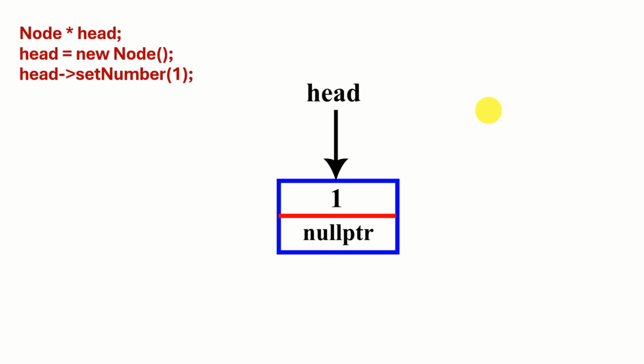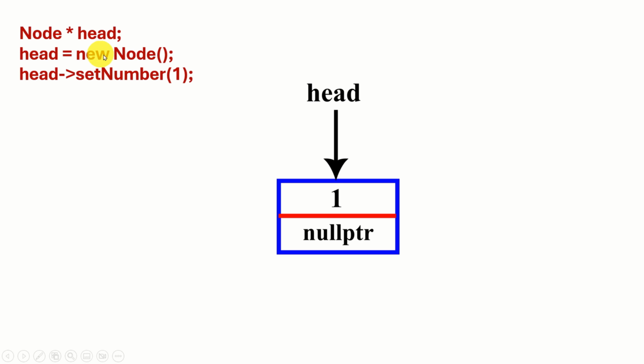In the sequel, we will first graphically explain how to create a linked list, and then we will implement the code. The first step is to create a pointer of the type node. That is, the first step is to create the head pointer. And we do it like this. First of all, we declare the head pointer. It is of the type node. Then over here, we say head is equal to new node.